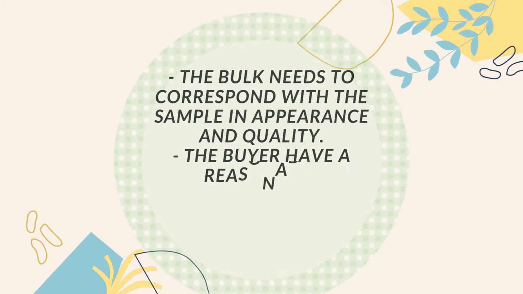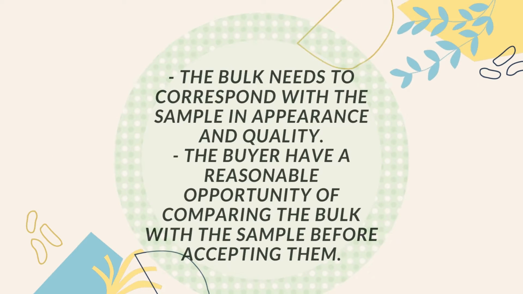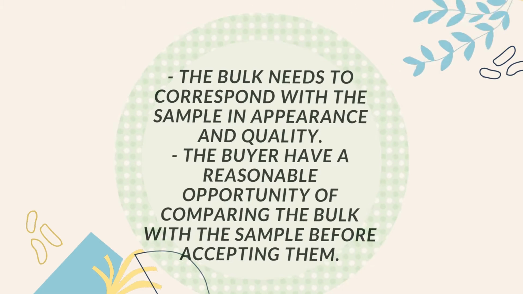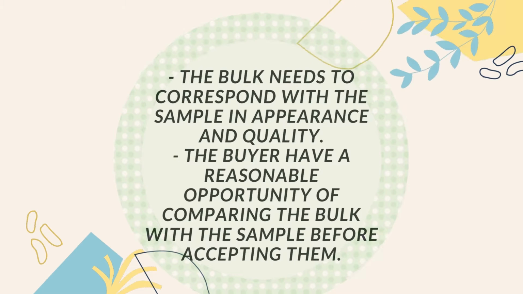Number 7 is the implied condition in a sale by sample, Section 17 SOGA 1957. There are situations where a buyer buys goods based on a sample of goods given by the seller. Thus, in a contract of sale by sample, the goods sold must correspond with the sample. If the goods are bought in bulk, the bulk must correspond with the sample. If certain parts of the goods correspond with the sample but the other parts do not, the buyer has the right to reject the whole bulk. Same situation if there is a latent defect rendering the goods unmerchantable, the buyer is also entitled to reject them.